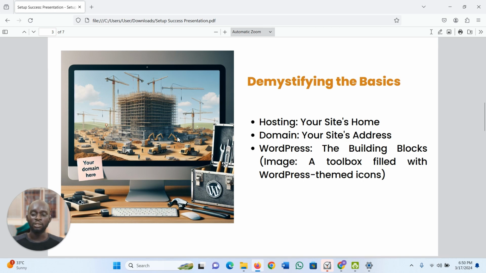This land is simply our hosting. The name of this land, its address, is our domain name. Now we have land and we have an address, but we don't have anything inside the land. The land is just there. So this whole building, this beautiful building, is called WordPress.